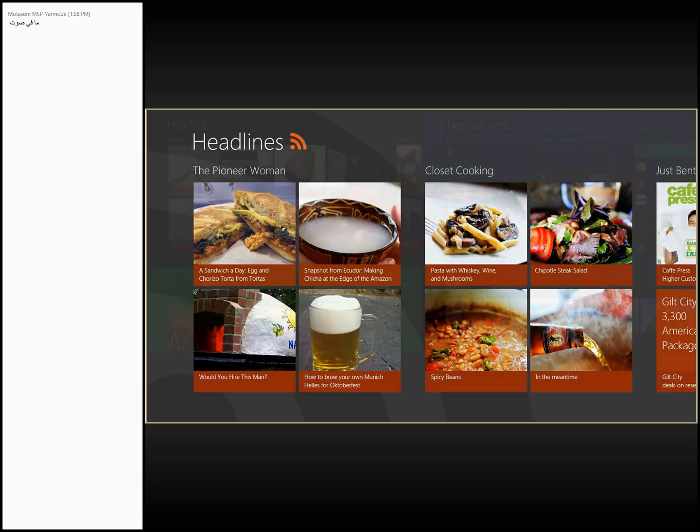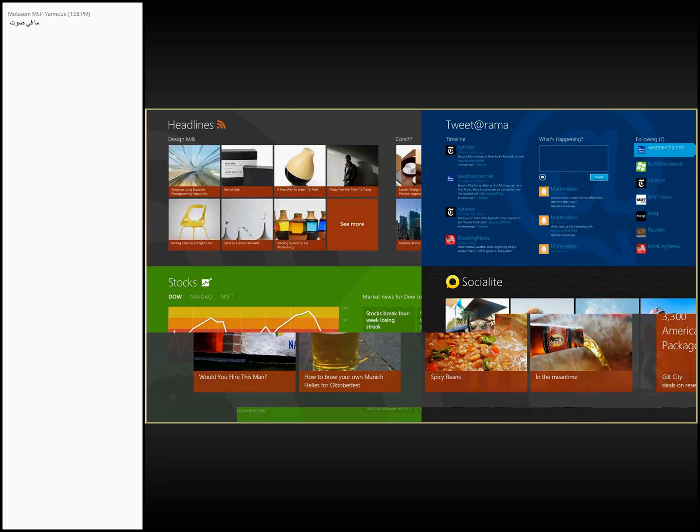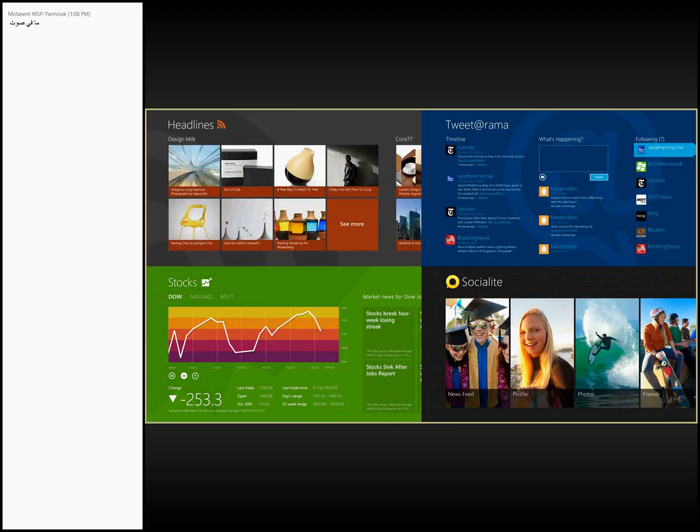I just wanted to talk about the design guidance for Windows 8 Windows Store applications. Right now we have 4 applications on screen, and you can see there is a kind of template, a kind of soul in every application.